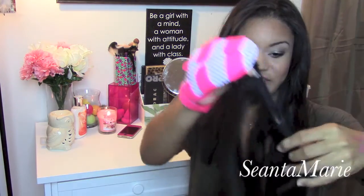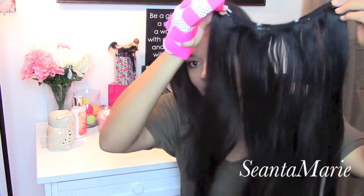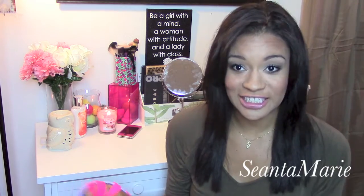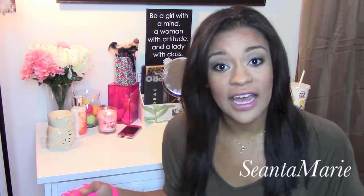Should you buy two sets? If you get two sets of Bellamy's, that is going to be way too much hair. When I tell you guys that these hair extensions come with so much hair, it is so much hair. Look how thick these hair extensions are — and honestly they were thicker than this when I got them because I've been using and curling mine. I have super thick hair naturally, so I don't need added thickness, and these sets come with so much hair that I cannot wear all the clips at once. Should you buy more than one set? No, you shouldn't — unless you have ridiculously thick hair, and I consider myself to have ridiculously thick hair and I don't even use a full set.